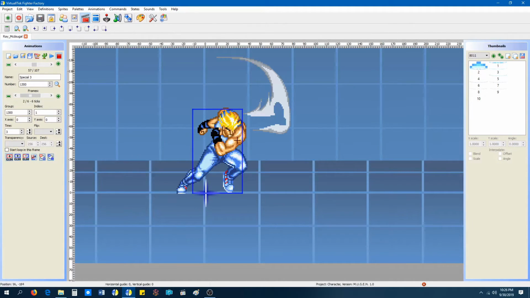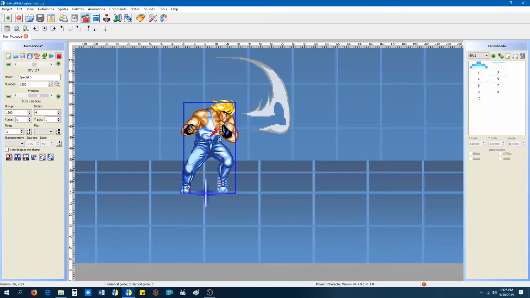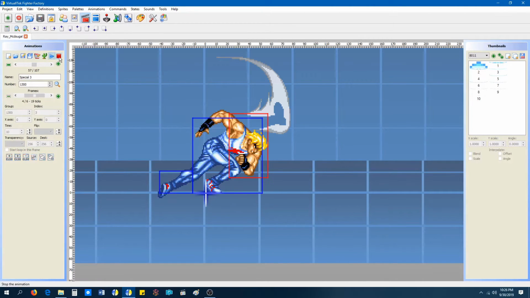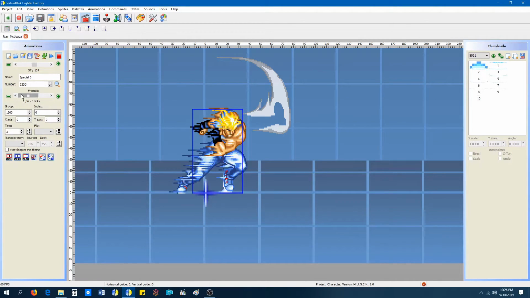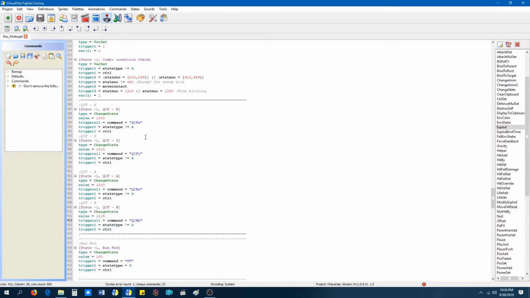So apparently this frame can hurt you. I just played the game, so I know. This frame can hurt you, and then this frame can hurt you, and then these are recovery frames right here. So it's like pow, but it goes so fast that you have to be close for this to hit you. And then this flies across the screen. Alright, so this is 13. So okay, let's make those states.